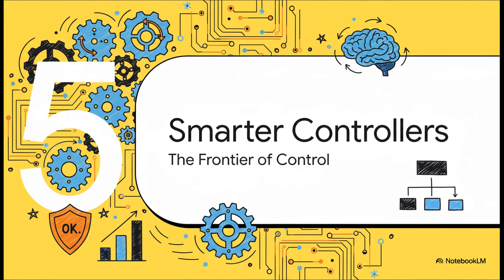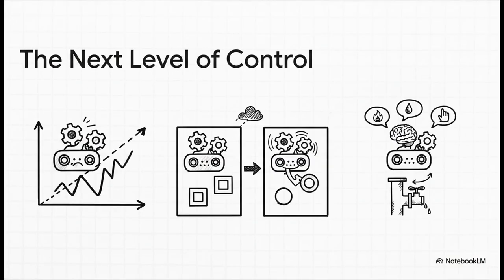And all of this leads us to our final section, the real frontier of process control. This is where these systems start to show off some truly intelligent, almost human-like behavior. Because the real world is messy, right? It's not always a straight, predictable line. That's where nonlinear control comes in. For systems that actually change over time, like a filter slowly getting clogged up, we have adaptive control, which automatically retunes itself to stay at peak performance.